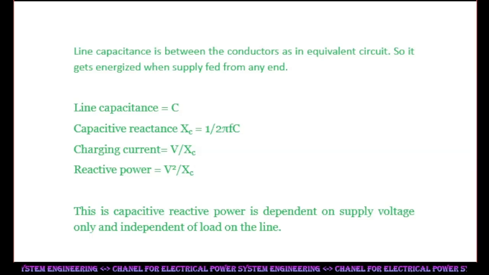Switching on the line from any one end is therefore called line charging. There is no power flow through the line while the other end is open. Open end voltage may be higher than charging end voltage. This phenomenon is known as Ferranti effect. Therefore, a line reactor is connected at the other end before charging the line to avoid high voltage at the open end.